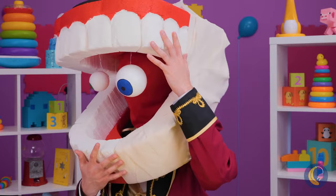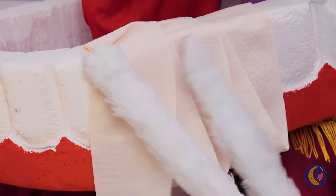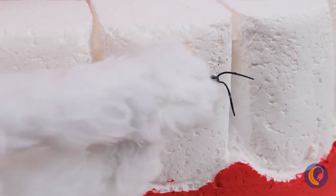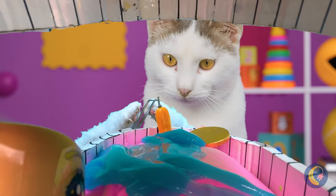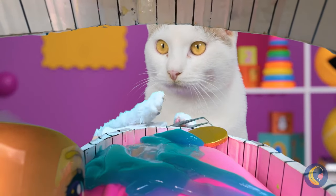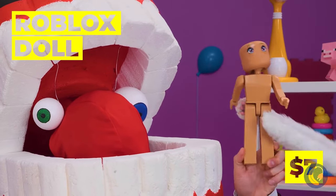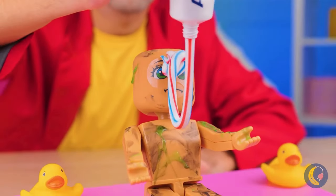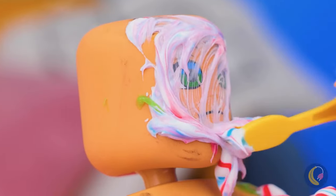Oh, Caine's got a toothache. Pomni to the rescue. Here's the problem. You ate too many bugs. What else did you get stuck in there? Ooh, look, there's a Roblox doll in here. It could use some toothpaste, too. Some brushing wouldn't hurt either.